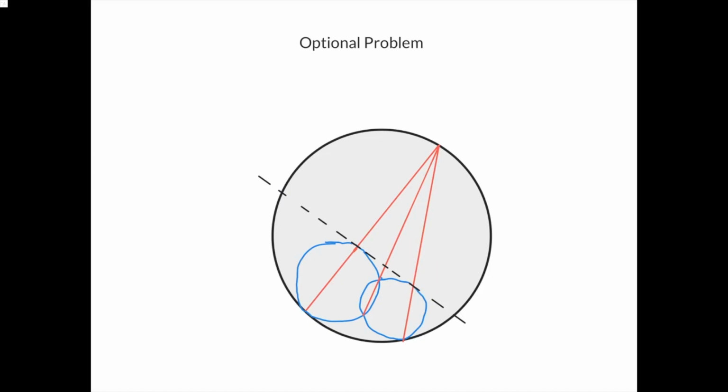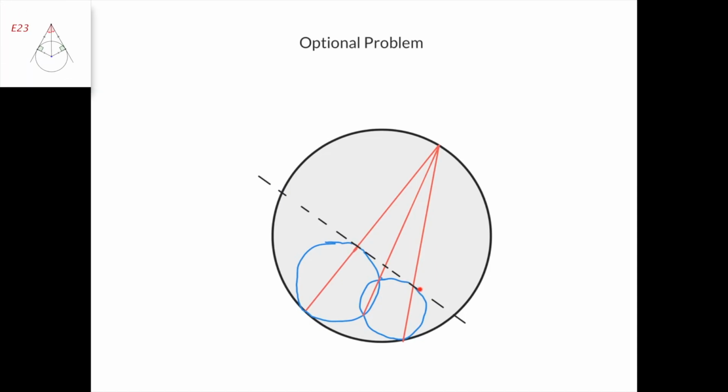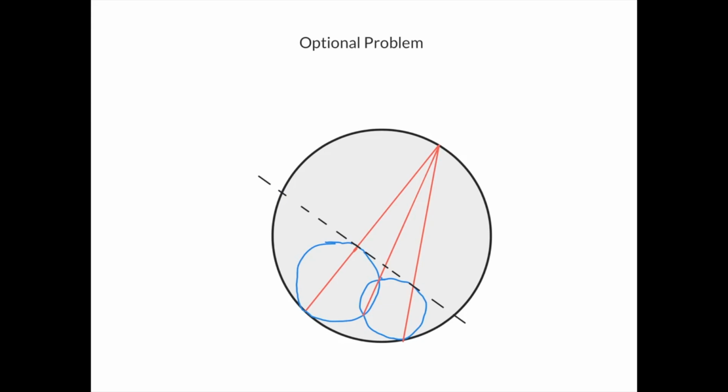And we need to prove that this line, the line that connects this point and this point, so the dashed line, is tangent to both blue circles, so it's the common external tangent line for the two circles. Similarly, if we prove this, it would follow that if we extend this line, intersect it here, and then take this segment and this segment, intersect it with the two blue circles, then these two intersection points would give us the other external tangent line to the two circles.